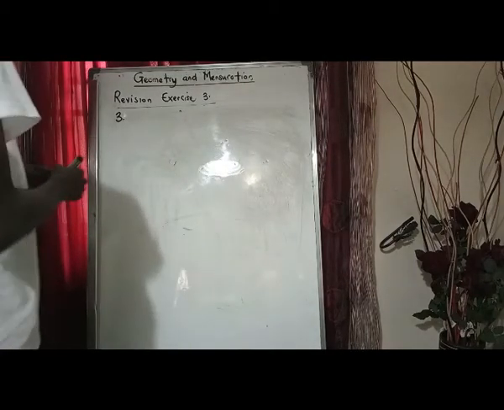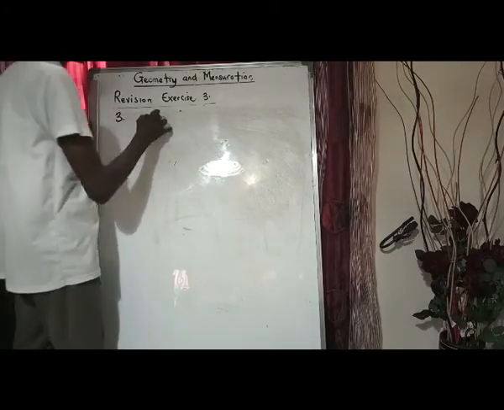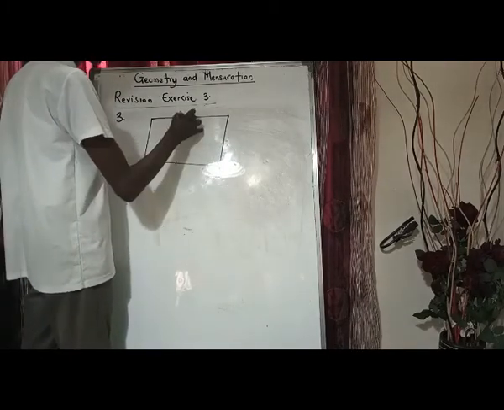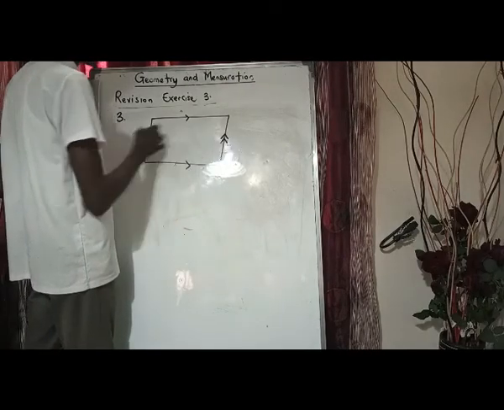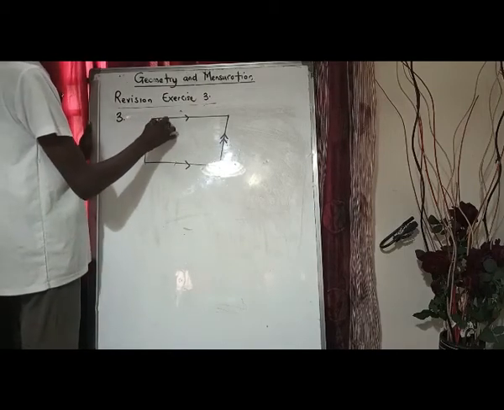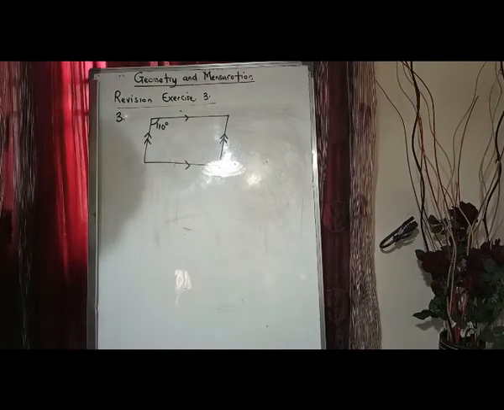Okay, so we go to question number 3. In question number 3, we are told that one angle of a parallelogram. You see, for questions like this, always try to read the question, and once you can get the central theme of the question, produce your diagram. I'm told it's a parallelogram, so I'm going to do something like this. That's the first thing I do. I'll just call this angle 110. So one angle of a parallelogram is 110 degrees. Find the other angles.